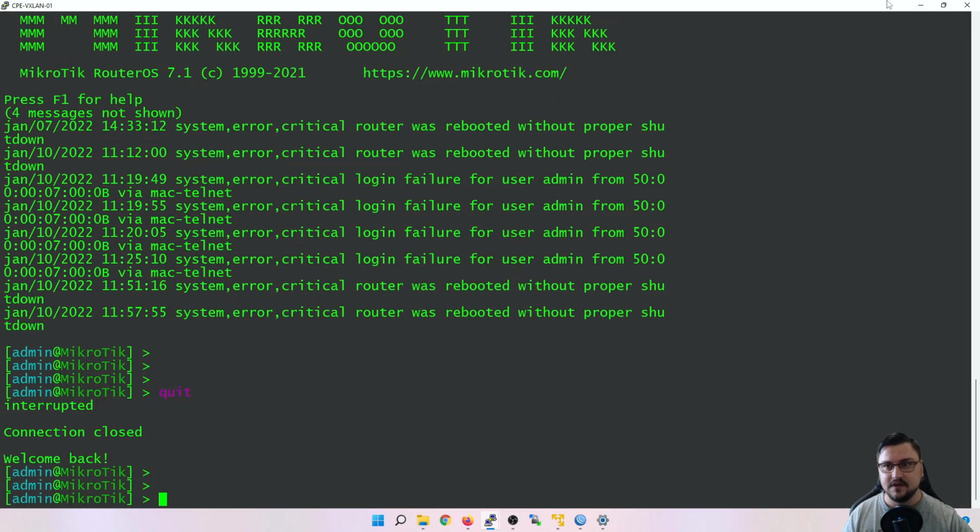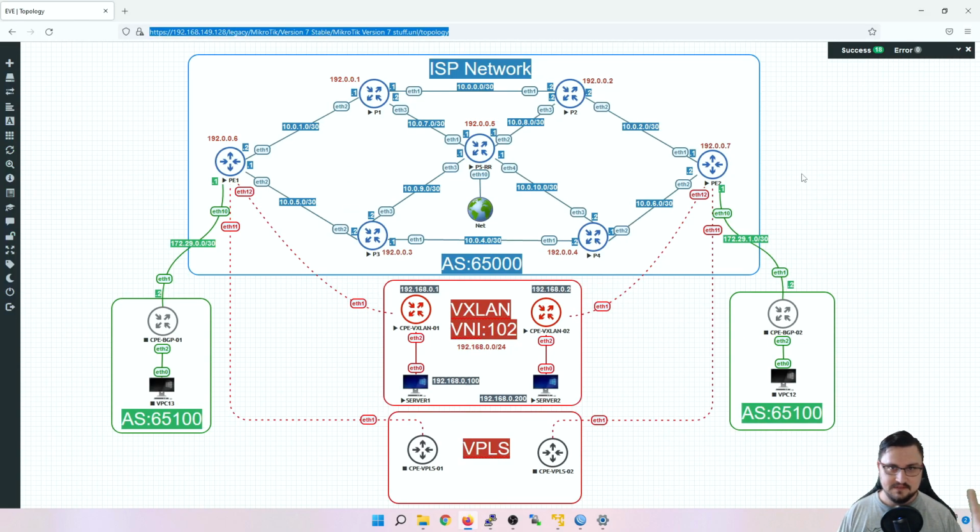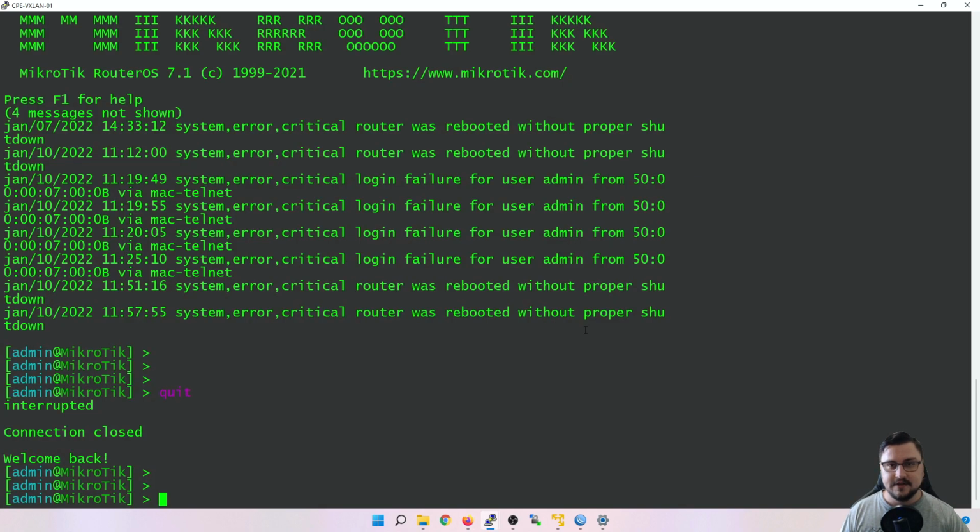And that's over layer three. It's over a network that we don't have any control over, even though I do in this case, but this could work even over the internet. I would advise not just adding VXLAN over the internet because that is pretty insecure, but this shows you the power of VXLAN. It works a lot like EoIP does, but it doesn't rely on GRE and it's not going to cause a lot of overhead and other issues. It's actually not proprietary. This is an industry standard thing. So you can use this to effectively span layer two across different domains or DCs. And this is actually a game changer for me.